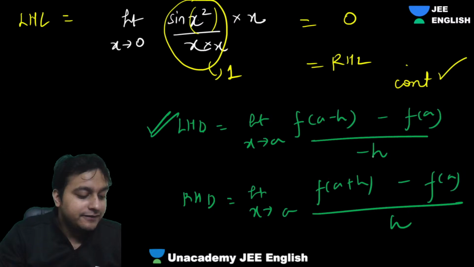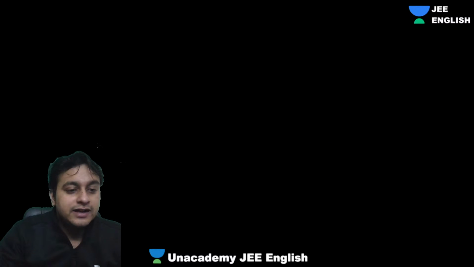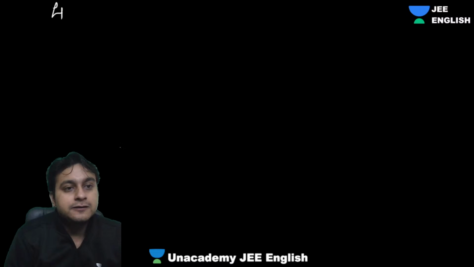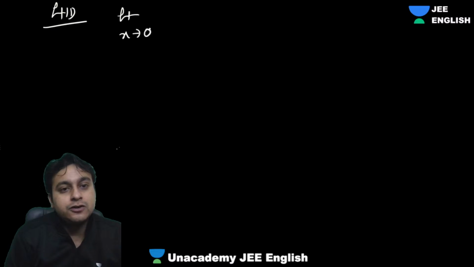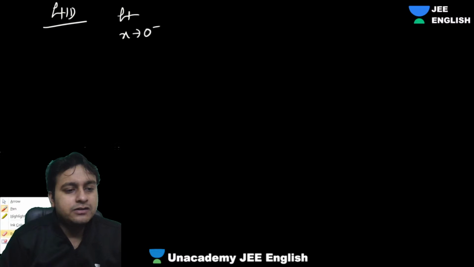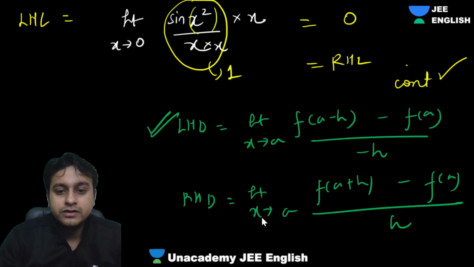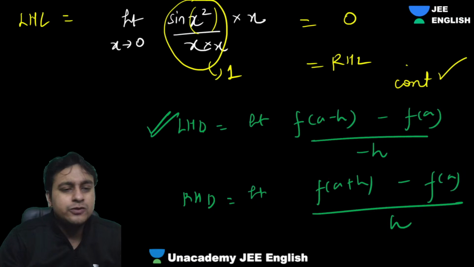Okay. Very good, Shivani. So guys, a is what? Tell me, 0, right? So let's calculate LHD. LHD will be limit x tending to 0 minus f of a minus h. Okay, so let this 0 remain, right? No issues. H tending to 0, right? Did I do it h0? Oh, sorry. Yeah. We can put here x tending to a means h tending to 0. The difference is very small.